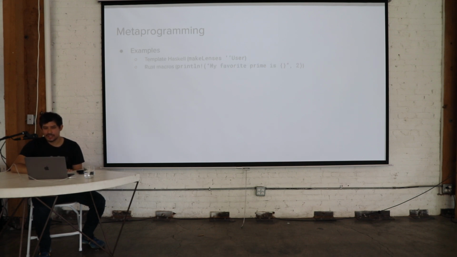Rust has macros like type-safe formatting. My favorite prime is 2, something like that. Lisp macros. This is really interesting, but I don't know about it. So there's this language called Hackett. And from what I understand, the type system is based off a paper called Type Systems as Macros. And I know that ADT support in Hackett is defined as a macro, which is pretty crazy. And in PureScript, you have Generics, RowList, and type classes.